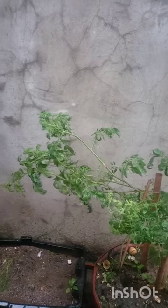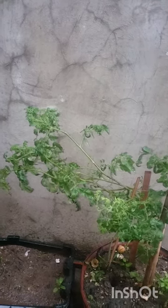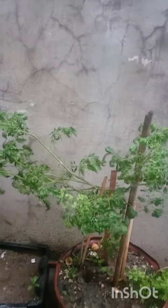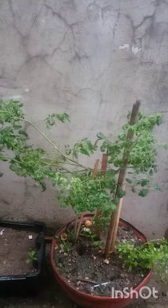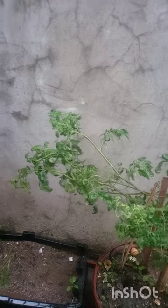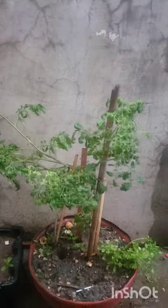It got a slight little bit of damage, but this is not a major issue because what I can do is use a trellis or some sticks to strengthen it back up. This is just a little highlight — most of my plants are in containers so I don't have anything much to complain about.